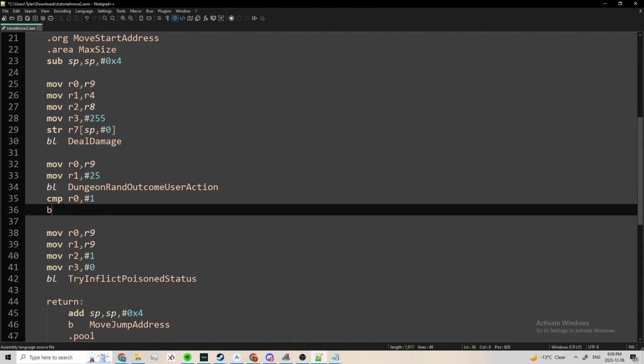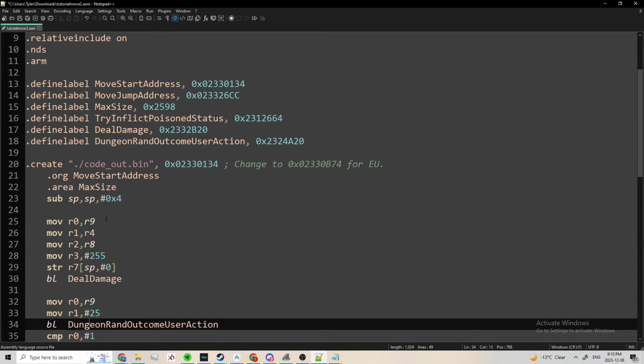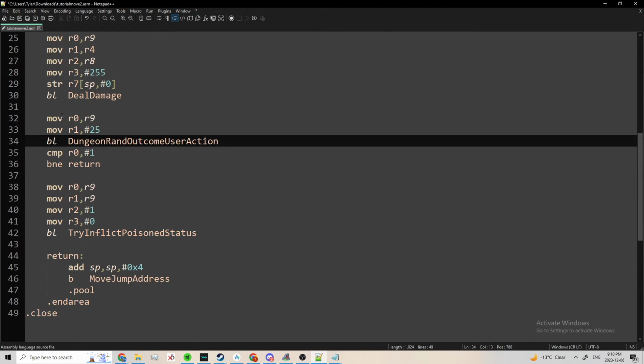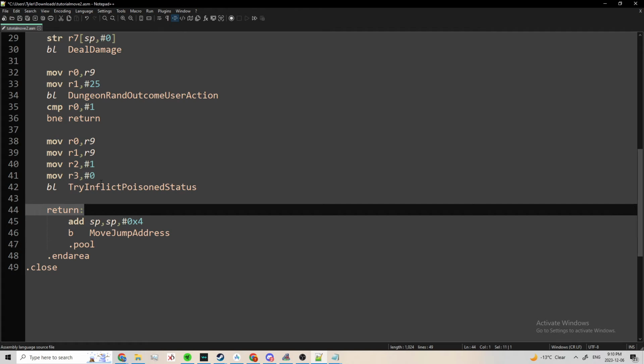And where you need to add a suffix to it. So branch EQ for branch if equal to. NE for not equal. LE for less than or equal to. GT for greater than. GE and LT exist as well, but I'm sure you can figure out what those do. So if it is not equal to 1, we branch to return. We don't need to define a label up here because this is our current label.